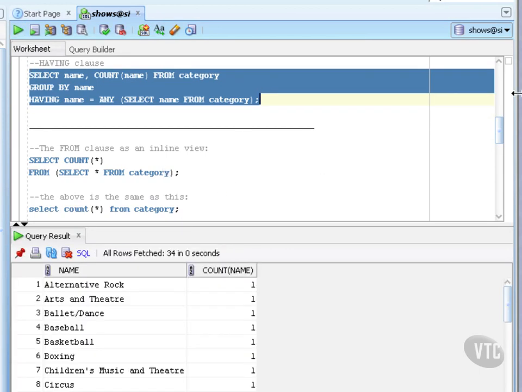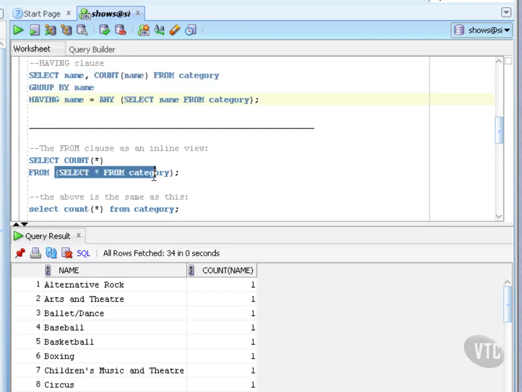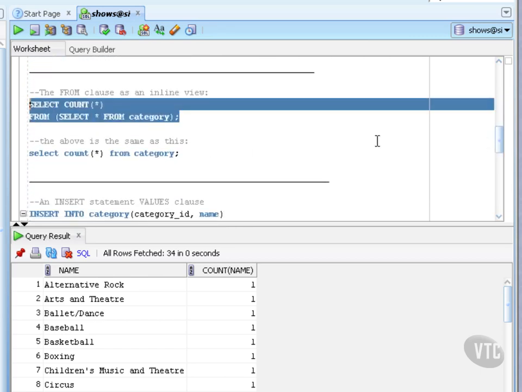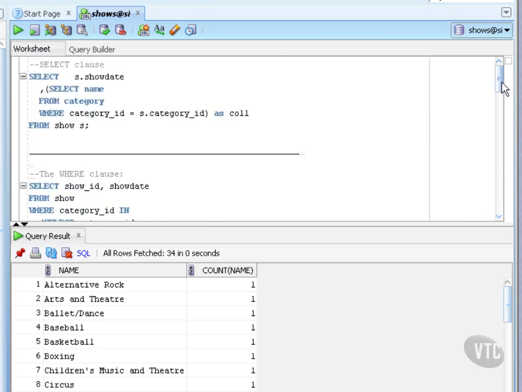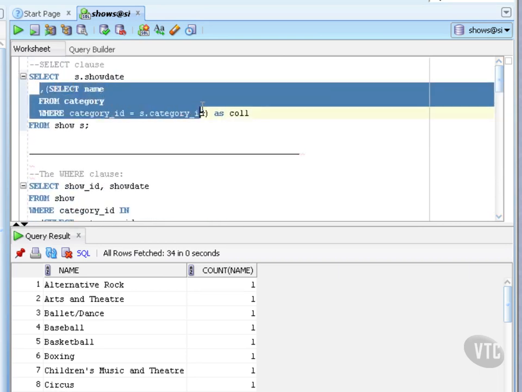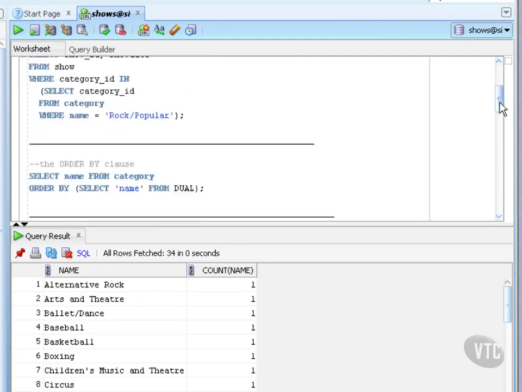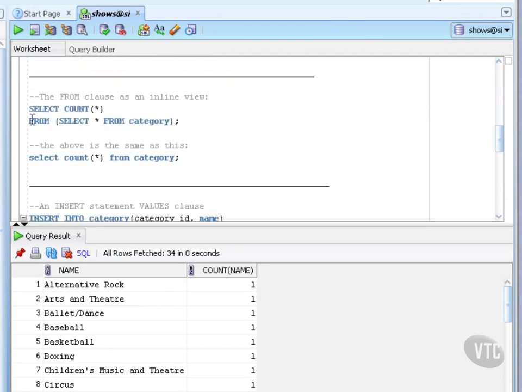But it does work. You can place a subquery in the from clause. It's actually known as an inline view because it's creating a temporary query within the memory of the database that holds the data that can be passed back. The from clause is one of the two situations where you're passing information back from a subquery into the calling query. The other case is obviously a select statement column list embedded subquery. Here we've got a correlated query, and here we've got a non-correlated query.